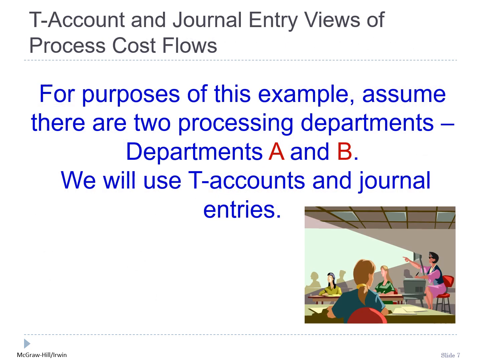To further illustrate, the T account and journal entries for process costing system. So, we're going to use this example. Sabi niya, for purpose of this example, assume there are two processing departments. So, we have Department A and Department B. We're going to use the T accounts and journal entries to illustrate the cost flows.